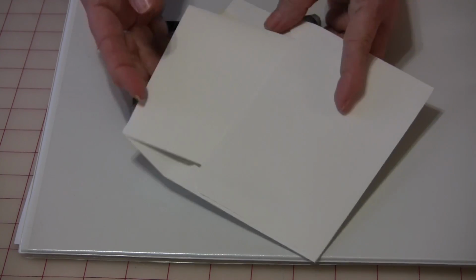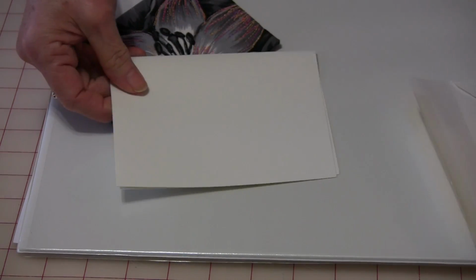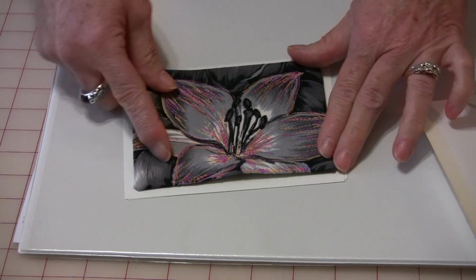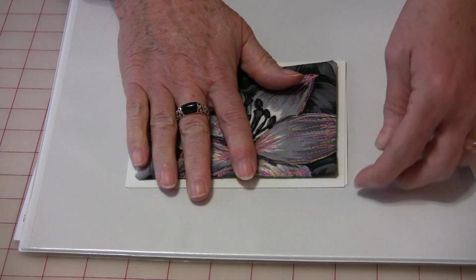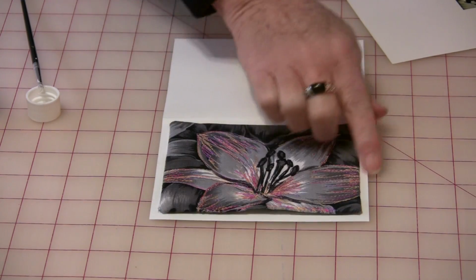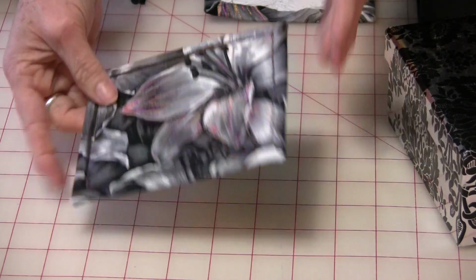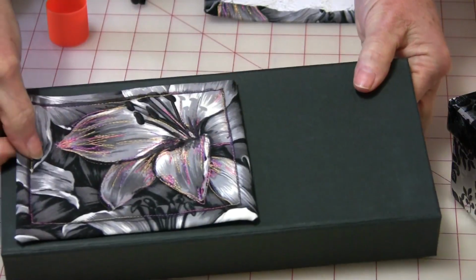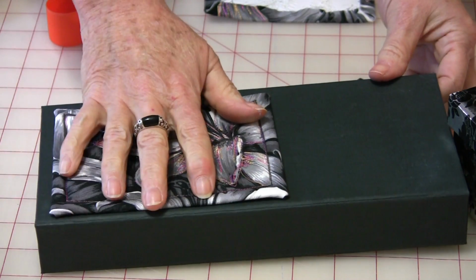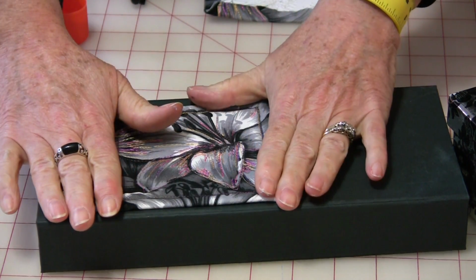Now you're able to take this blank card that's just out of the cardstock, and you are going to be able to glue this onto the front of the card. And then you're going to be able to write in the inside. So once I've glued this onto the front of the card, I like to take a nice heavy book and put it down and let that glue dry. You can put it on top of boxes and books and glue it down. And once you glue it down, put something heavy over top of it so all of the glue will stick.